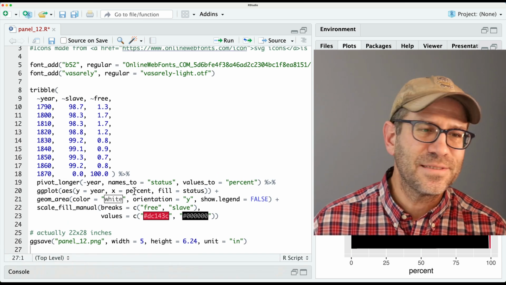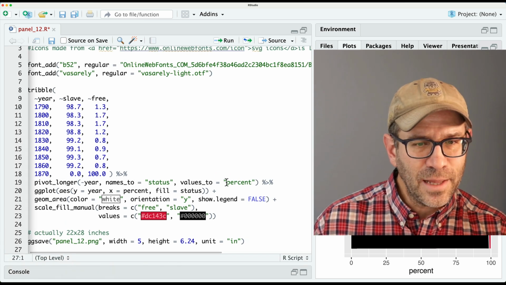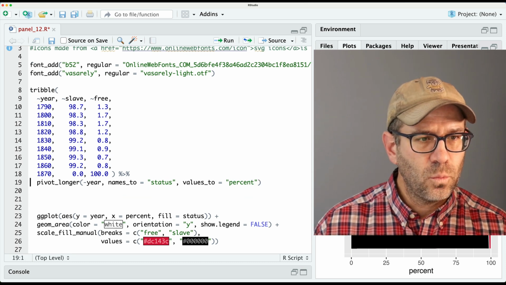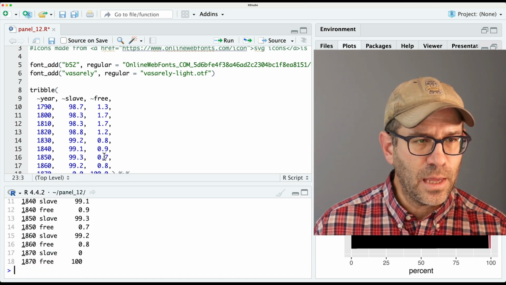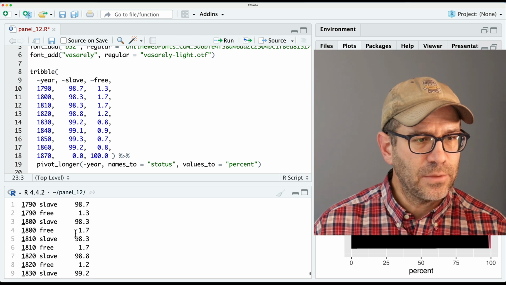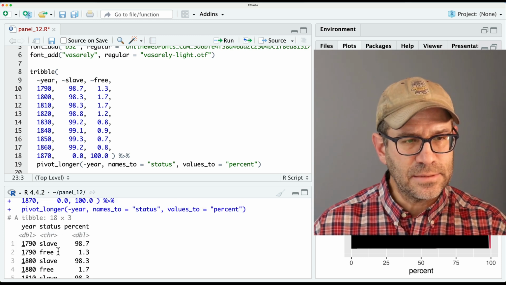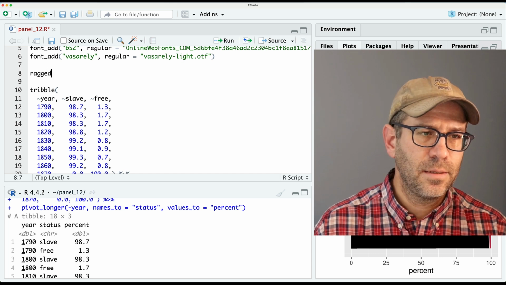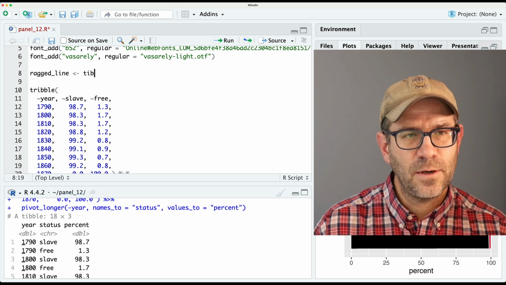part of this demonstration. So let's step away from building the plot for now, and we'll go ahead and remind ourselves of what we have here, right? So we have the decades and slave and free. So I'm going to make another tibble that I'll call ragged line, and that'll be a tibble.